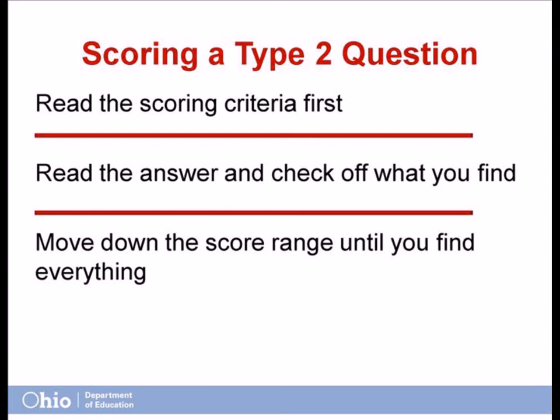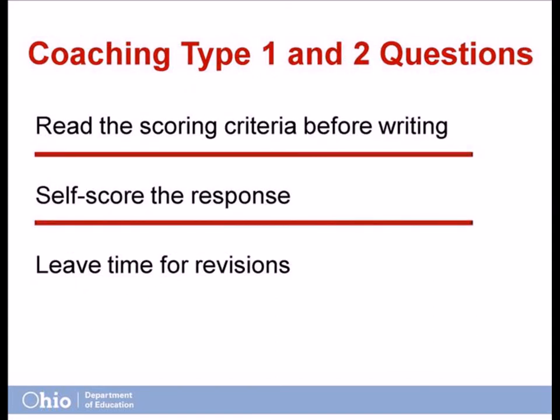Once you are done reading, you would award the highest score point only if every criterion has been located as indicated. If you have not found the entire list of criteria, move to the next available score point on the rubric. Perform the same analysis and work down the rubric score points until you find the highest score point where all criteria are met.